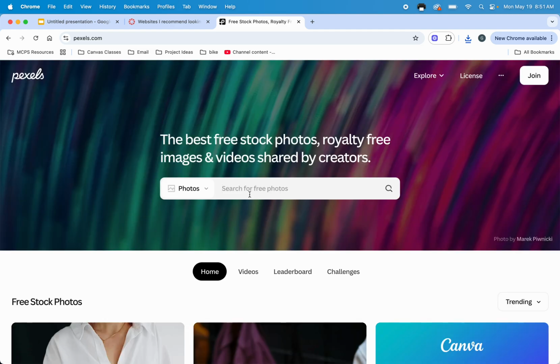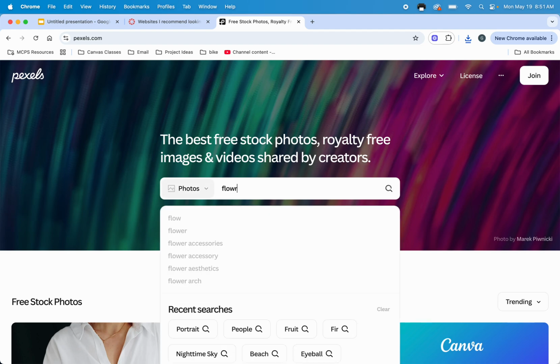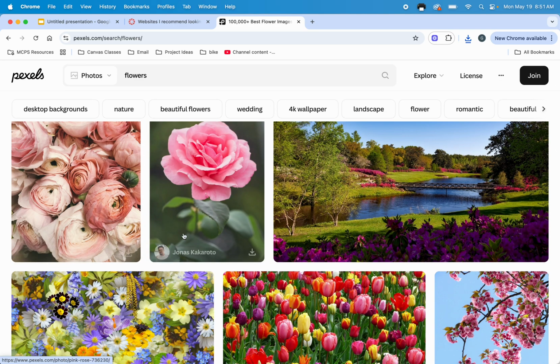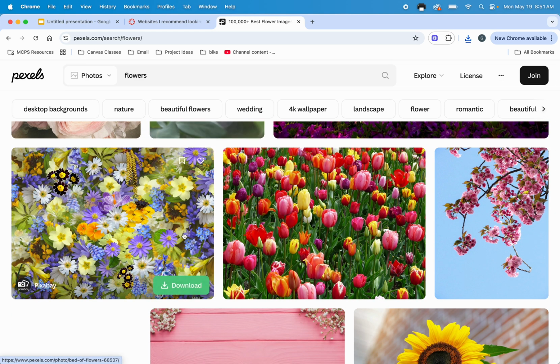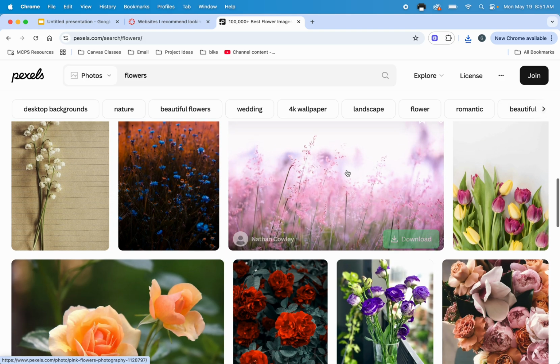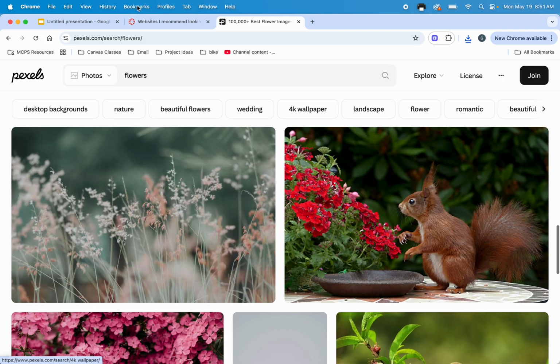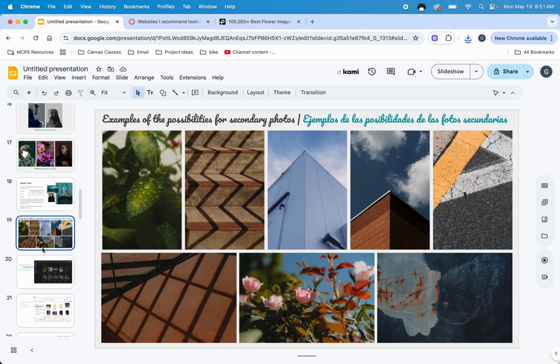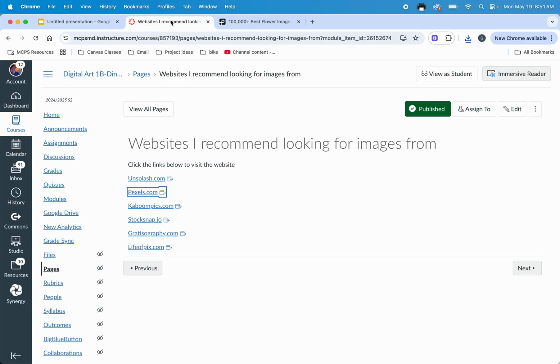Now what I'm going to do is go and look for an image that has some texture to it. I really like images of things like flowers, blossoms, images like this where there's a lot of interesting color and things going on. But you can really use whatever image you like. If I go back to my examples on the slideshow, again, examples that have some interesting patterns, colors, texture to them are all fine to use for this.